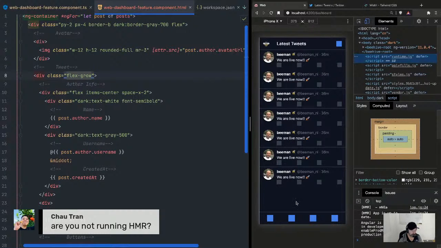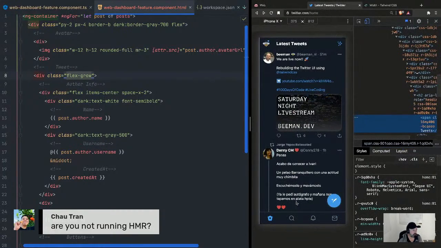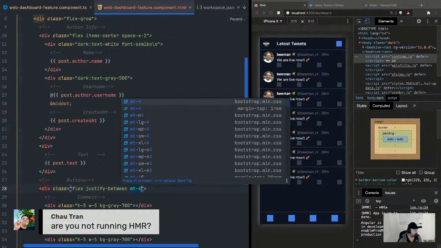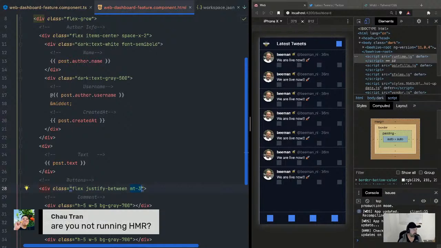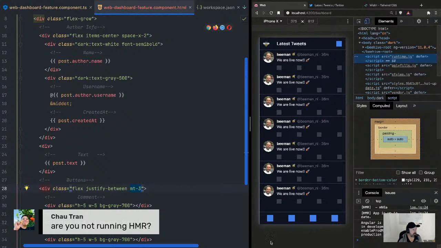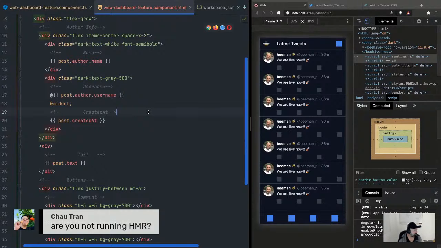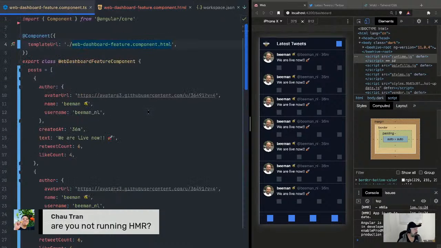So here we are. Having these in place brings us to a pretty nice spot, I think, to move on. I'm going to give it a bit more room so these buttons can have some margin on the top. I'm a margin top kind of person, unlike other people who only apply margin on the bottom. I'm not sure, I got used to it and I like it. And yeah, so we have some room here for our tweets to live and breathe. For an initial version, if I say so myself, this is not really bad at all.